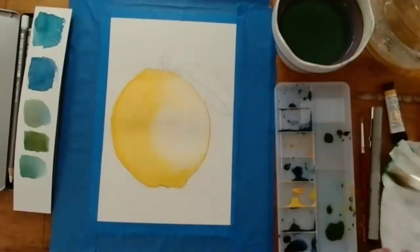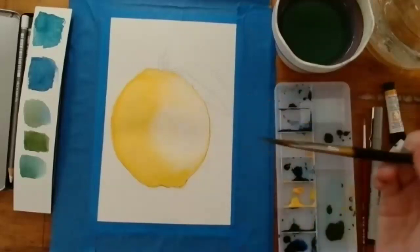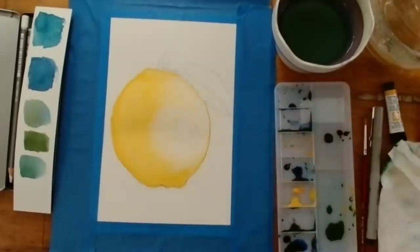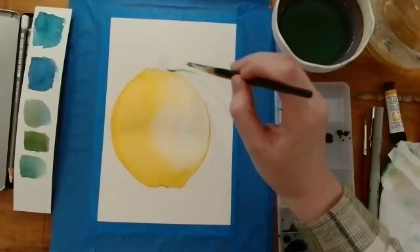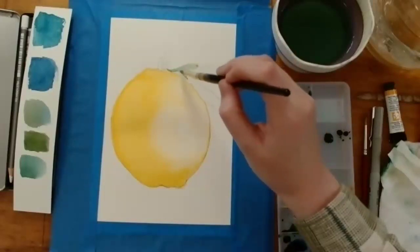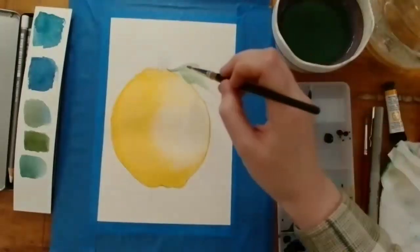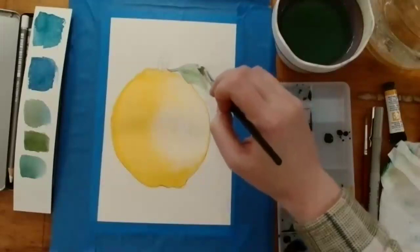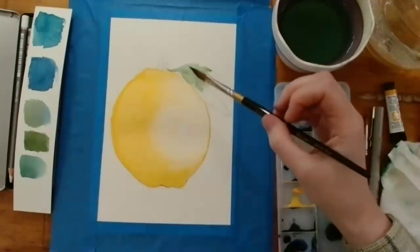And actually, if you're feeling intimidated by applying the color, and you want to kind of get a handle of just applying water with the brush, you could practice just putting washes of water down on your paper before you add the color, just to get comfortable with the motion of how to add water, how to control the water, and then you can start incorporating in the pigment as well. So that might be a good exercise for you if you're starting out or you need something to practice. And you're not feeling ready to jump in with color yet. I think that could be a good exercise.